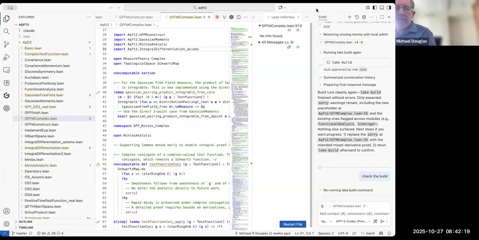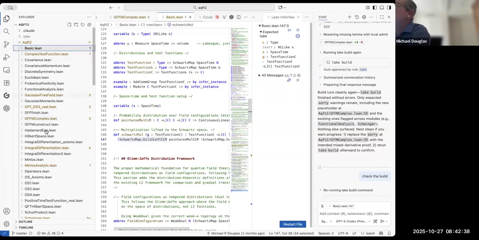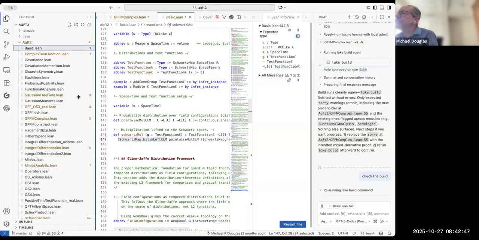Let me see if I can get this thing off of the video panel, like the floating meeting controls. Okay. So this is the, okay. Let's start with the basics. As you can see, there are many files. This is not a small project, and then let's slide this over.